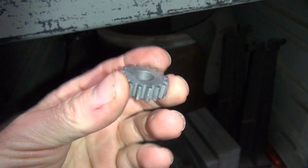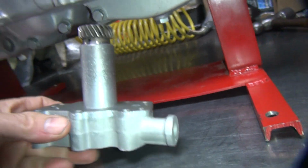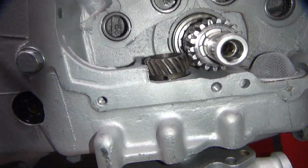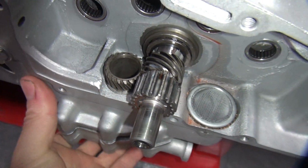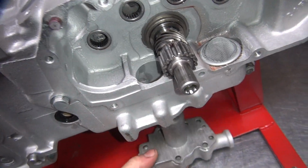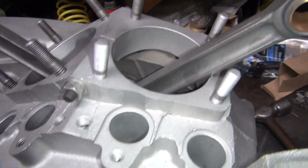Spit on there. Get a little fungi in there. Little virus. Okay, so when this goes up in there, you want this hole to line up with that groove. And this is going to rotate as it goes up. So when you hit that worm gear, it's going to rotate. So you got to line the gears up. Okay, it's going to rotate the other direction. And what I was worried about was it binding on the teeth. In this case, it looks like we're going to have other issues. Where's the hole at? Okay, so we put the hole over there. As it goes up, it should rotate where I want it to be. Maybe, when I get the crank off.